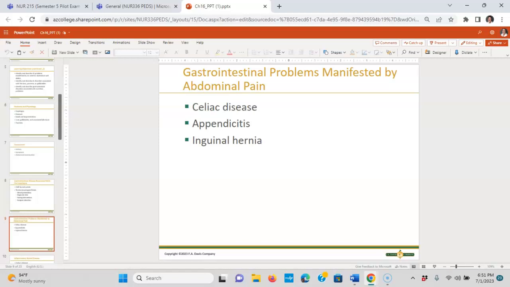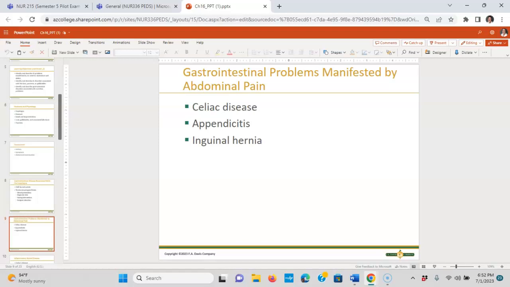Appendicitis, you may or may not have had that as a child yourself, but the appendix is a finger-shaped pouch that's literally hanging down from your colon on your right side. So you just have to remember right side. So right where the ileocecal junction forms. So what's the goal of the appendix? The appendix is basically a filter in the trap, right? Like a filter in the drain of your kitchen sink. And it holds seeds, nuts, things that get stuck in it.